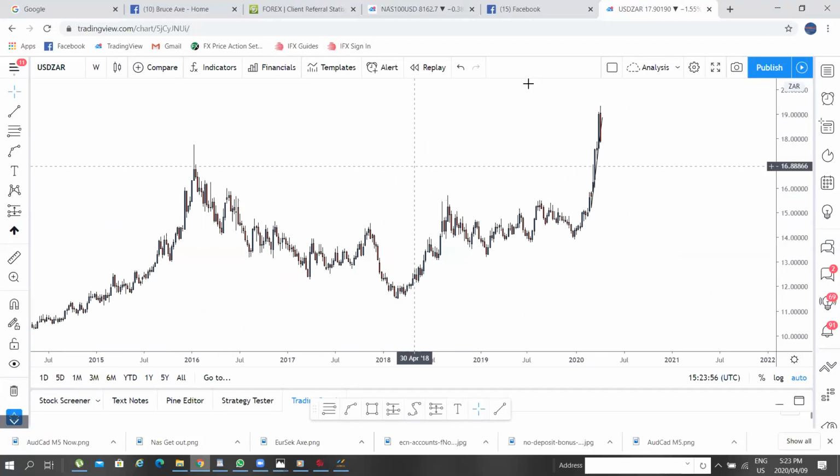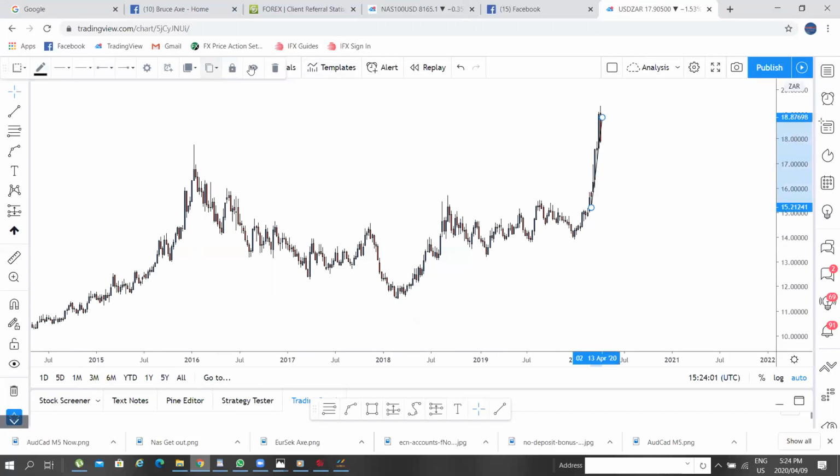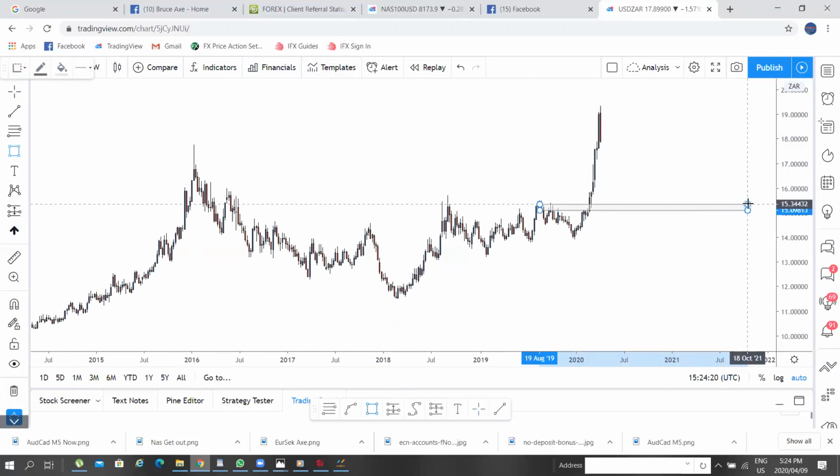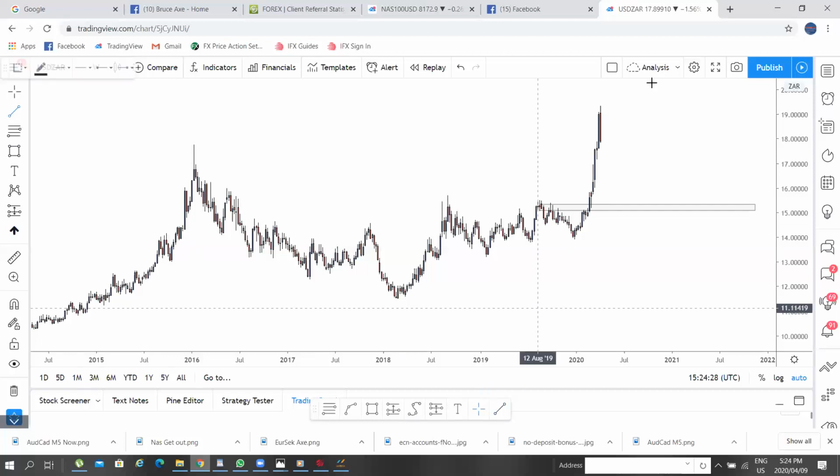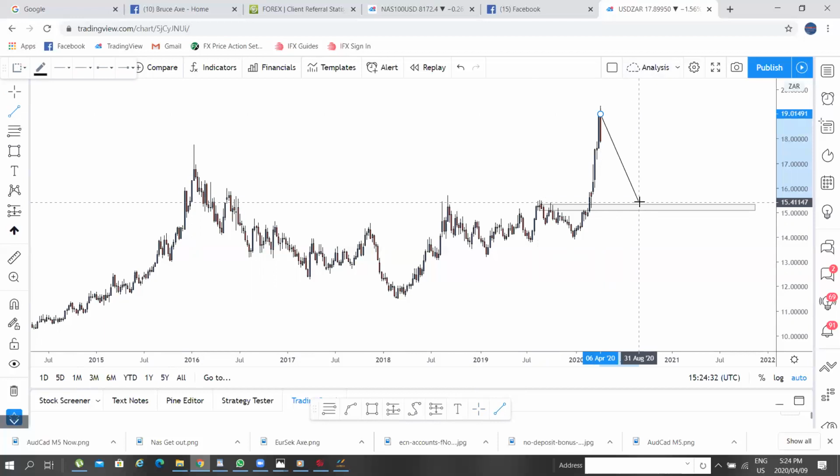Okay, let's start on our weekly time frame, right? What do you know about the breakout? After every breakout, price should go back and test that level, the retest. So let's say price breaks this level here. Do you see any retracement? No. The answer is no. So we're expecting price to come down to that level.